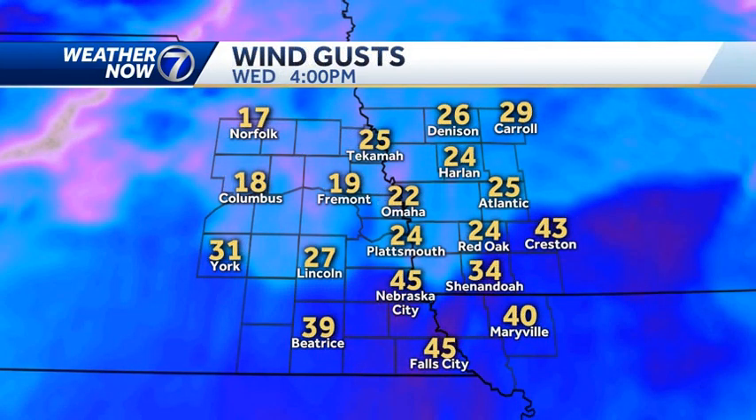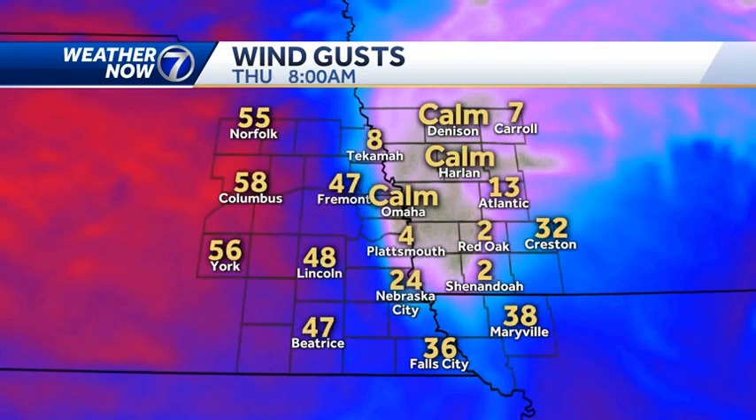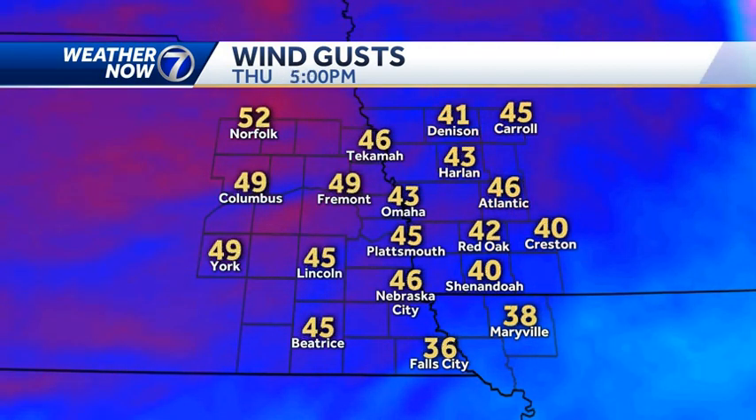Wind gusts will also be an issue. You can see wind gusts out of the south between about 35 and 45 miles an hour today. As that area of low pressure gets close to us, winds will actually calm down late tonight into early Thursday. But look off to our west — tomorrow morning, by daybreak, 50 to 60 mile an hour wind gusts are possible through Norfolk, Columbus, York, and Lincoln. Those strong winds are going to wrap into the remainder of eastern Nebraska and western Iowa through the middle of Thursday and continue all the way through the afternoon. Peak wind gusts pretty much anywhere could be between 45 and 55 miles an hour, with 60 mile an hour gusts possible west of Omaha and especially west of the Fremont area.